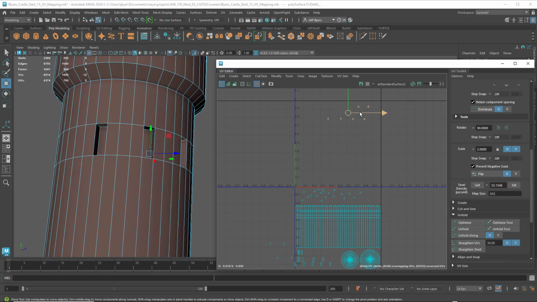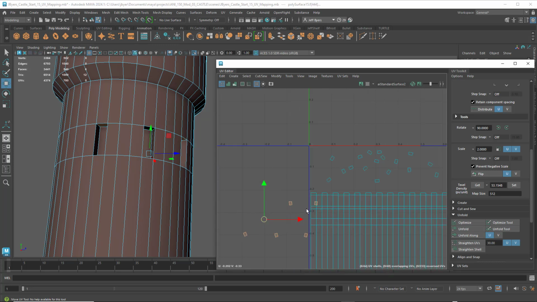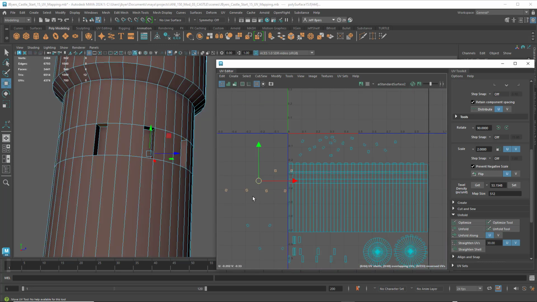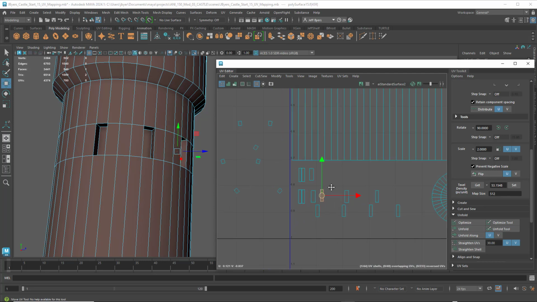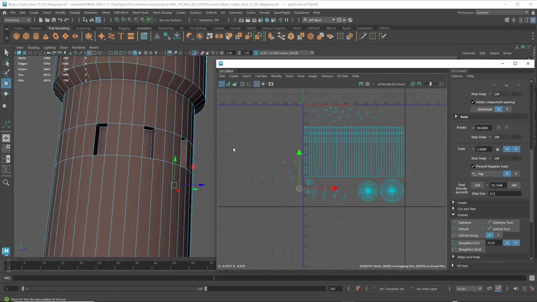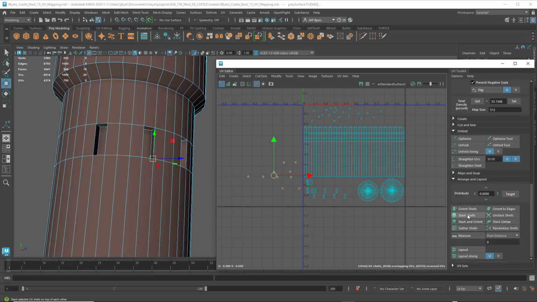Let's just get these closer. There we go. All right, and then it's just the fact of packing these in. And I think you get the idea. And then these kind of went wonky on me, so I'm going to see if I can straighten those out. Down at the bottom, go into orient shells, and that should do a better job.